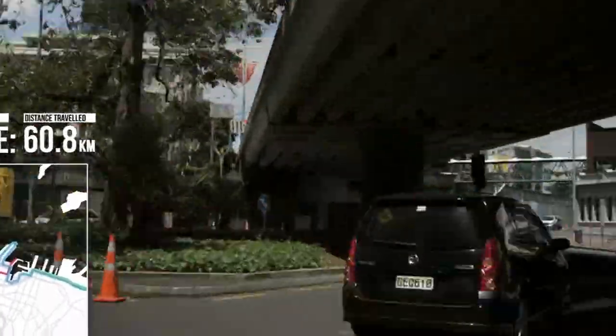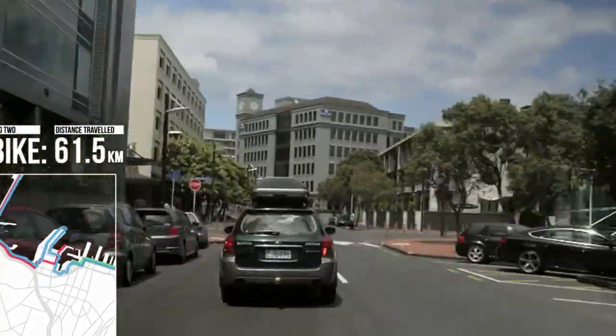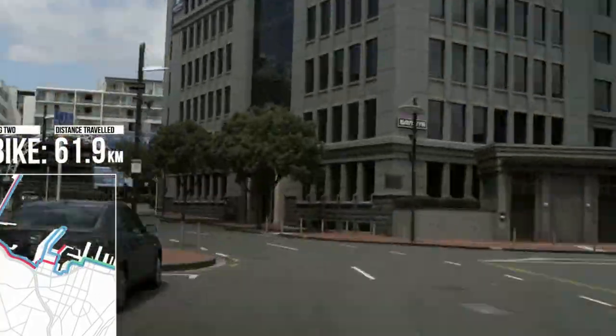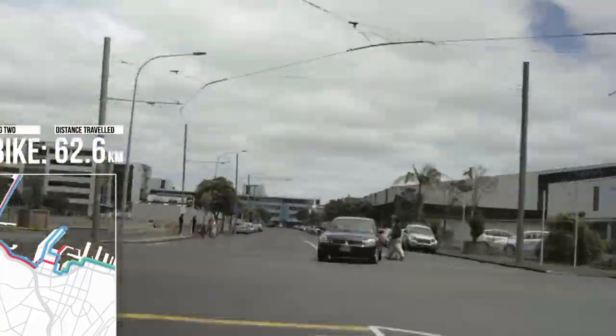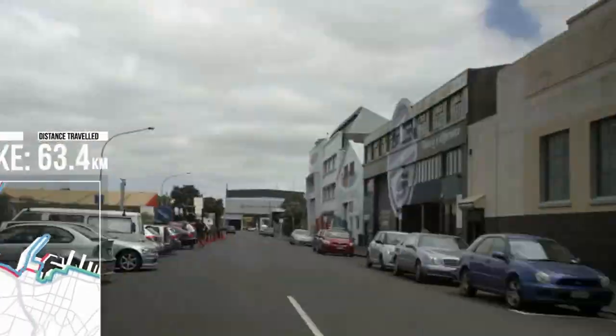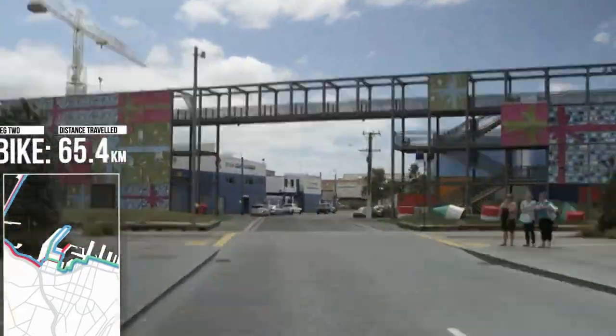So just heading towards the bike to run transition, we're right in the heart of Auckland City, right in the thick of the action for Auckland City right now. So just heading around the back of the viaduct and going back towards Viaduct Event Centre for transition. And as we were saying earlier, just be aware there are some tram tracks here, so just need to have a lot of care as you come through this section.